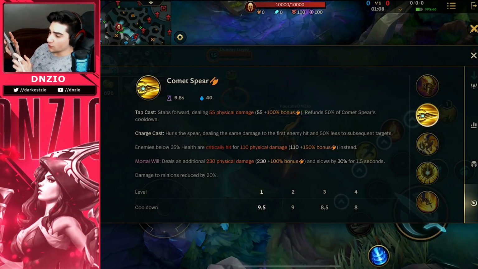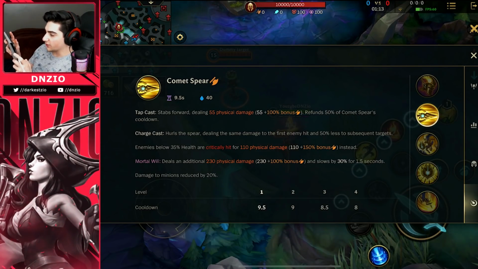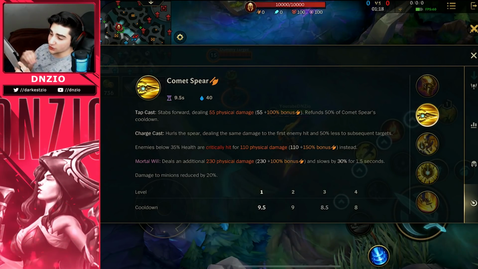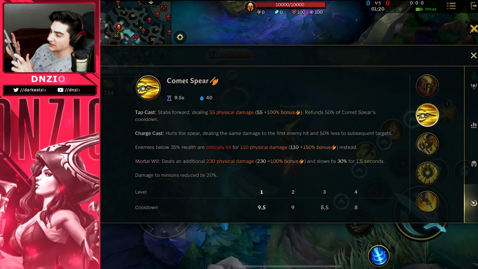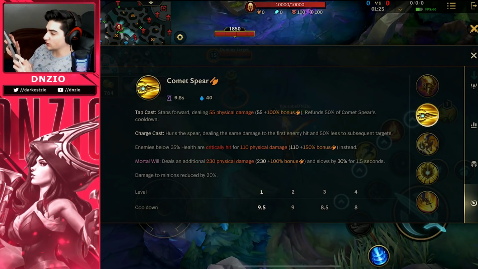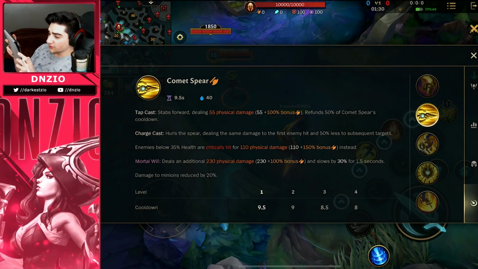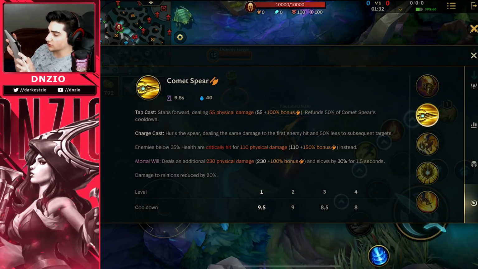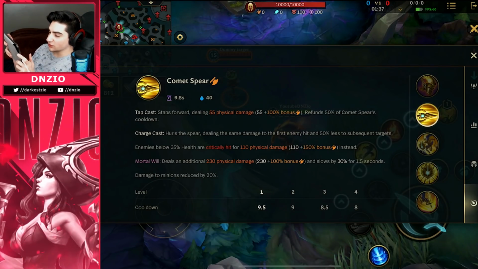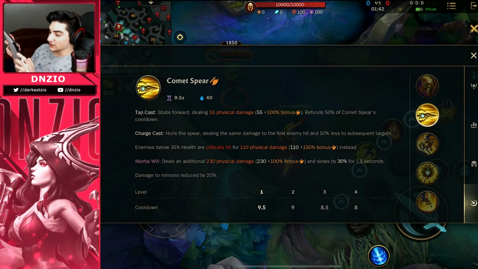Tap cast, so when you're tapping it extremely fast, stabs forward, dealing 55 physical damage, and refunds 50% of Comet Spear's cooldown because you're not holding it. Now, when you're charging the cast, you hurl the spear, dealing the same damage to the first enemy hit and 50% less to subsequent targets. So basically, there's 2 parts to this ability. Enemies below 35% health are critically hit for 110 physical damage instead. Mortal Will, which is the passive, deals an additional 230 physical damage and slows by 30% for 1.5 seconds.